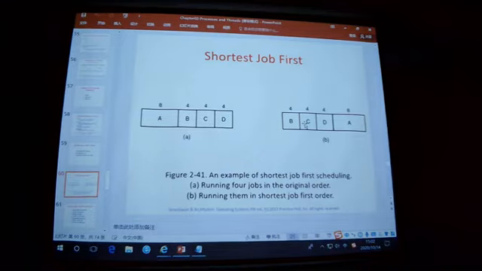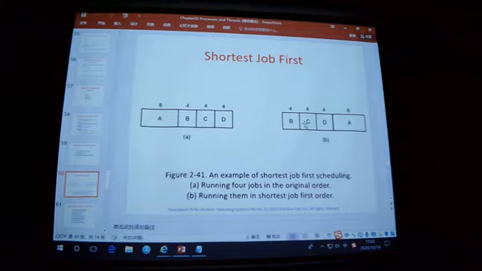We can compute the waiting time for each task, for each process. Now this is the process.